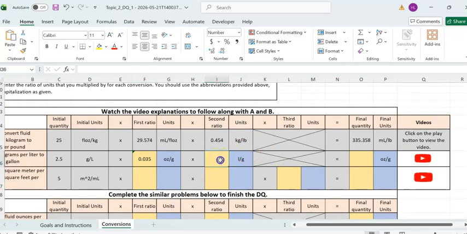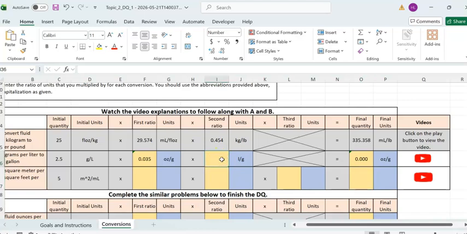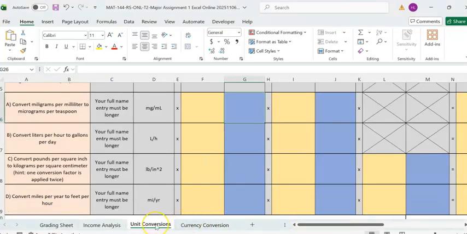Okay, once you fill those ratio values, let's assume we have just a value here. Then to find the final quantity, you have to enter equal, then multiply each given value, 2.5 times, Shift 8, the first ratio value, Shift 8, and whatever value is here, then hit enter to get the final value, okay? But there should be a value over here, just to give you a really general explanation, okay? Now we're done with the major assignments, the unit conversion explanation.